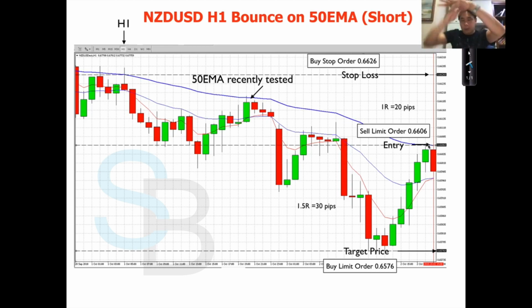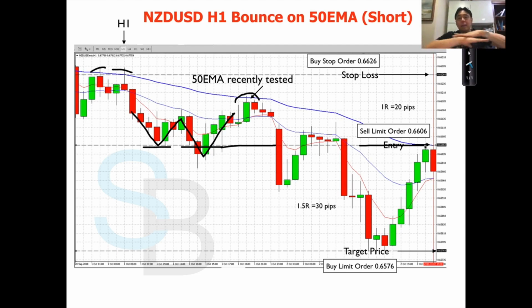So as it was going up, I said, okay, it's going to hit the 50, right? Am I confident it's going to come back down? What do I look at? Recently, has the 50 been tested before? And I can see that over here, recently it was tested, in fact, tested many times. So it looks like a pretty strong 50. Not only that, but you can see that this was a support. It broke a bit and then here, this support became resistance. Right, support becomes resistance. So I also have the assurance that it is a strong support and resistance besides being a 50. That's a bonus to have.